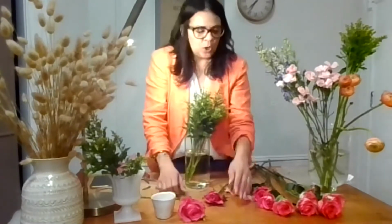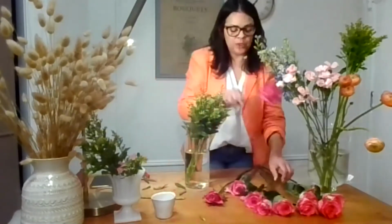Hey, Mimi, can I ask you another question? Yeah. I don't know if you can see my roses. You had mentioned taking off some of the leaves, but I happen to like the greenery. By bunching them up tight like this, does that choke them in any way? Oh, okay. So again, you're shortening the life of your bouquet if the greenery is too tight. Sometimes you'll get your bouquets, right?